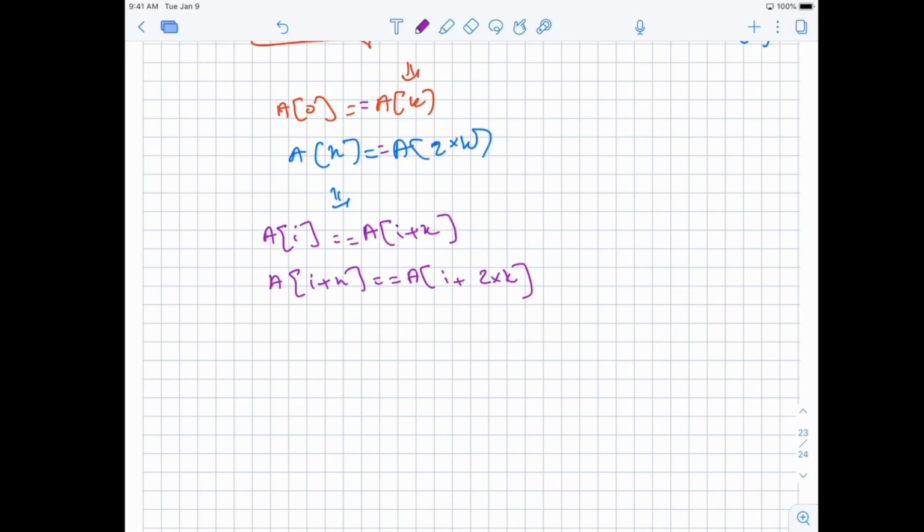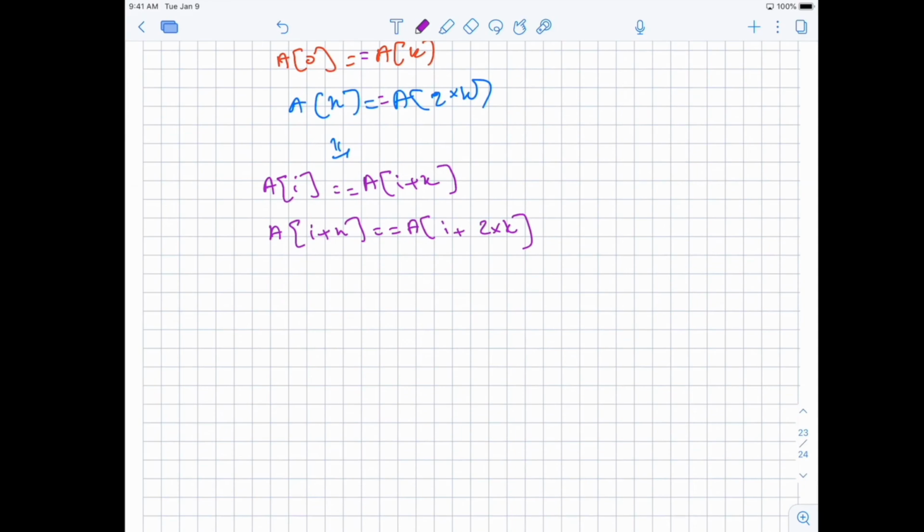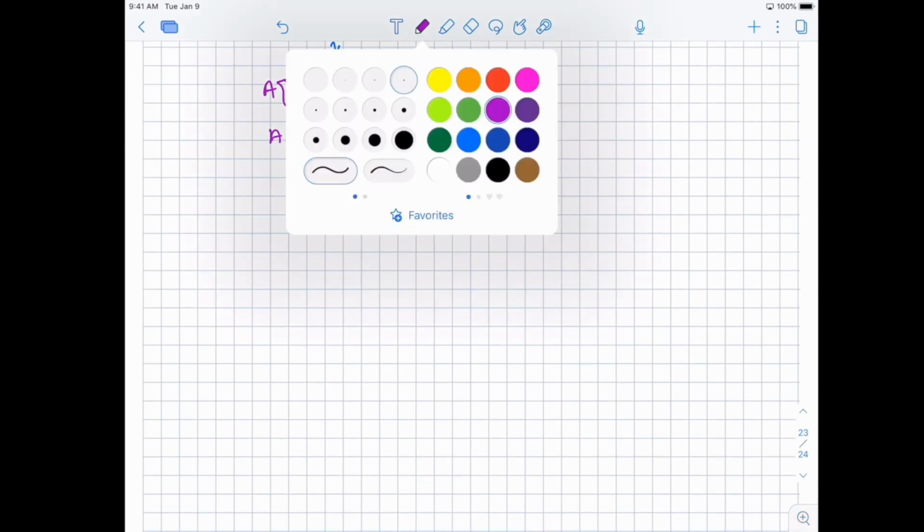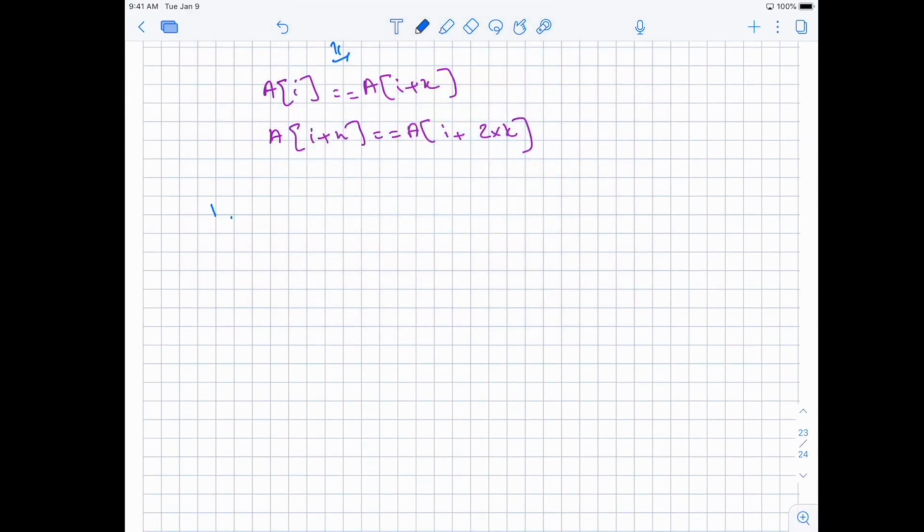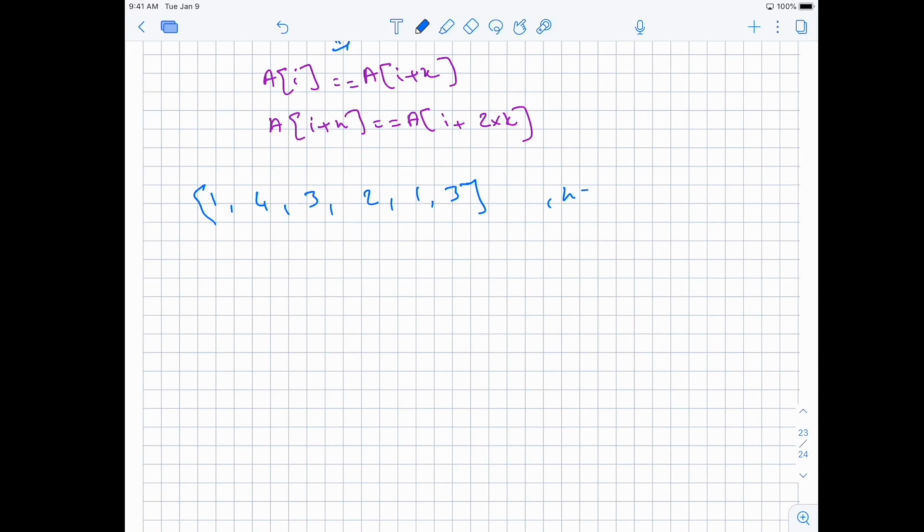And this sort of makes sense, right? Because let's take a look at, for example, an array like this: 1, 4, maybe 3, 2, 1, I don't know, maybe 3. And let's say k is equal to 3.